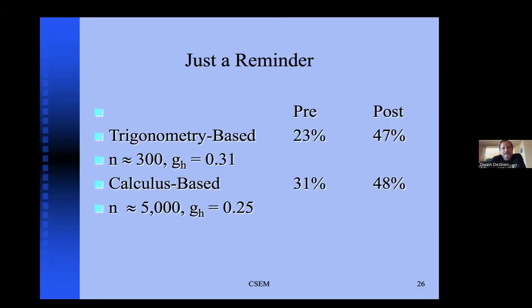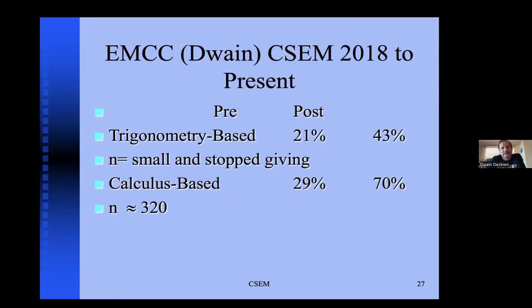This was the pre-test, post-test data that Tom shared. Now, this is not just for community colleges. This is for all levels, four-year and so on. Here's EMCC's, in particular mine, because I didn't have permission of my colleagues to share theirs, but it's a little different, but not a ton.